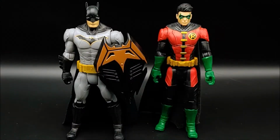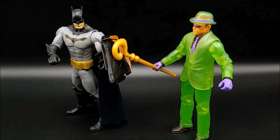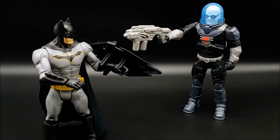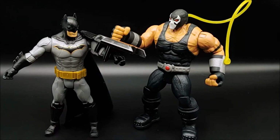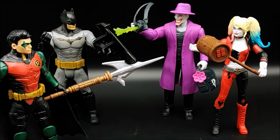Here's Batman with the Prison Breakout Robin. Here's Batman with the Batman Missions Robin. They look like they're late for dinner at Medieval Times and ready to do some jousting. With Nightwing, with the Batman Missions Riddler, with the Batman Missions Mr. Freeze, with the Batman Missions Bane, with the Batman Missions Two-Face, and here's Batman and Robin squaring off against the Joker and Harley Quinn.